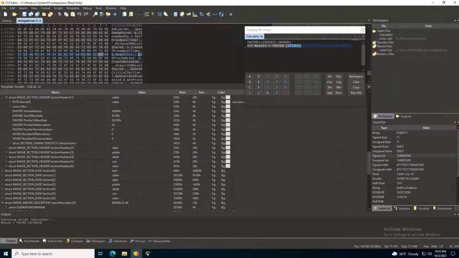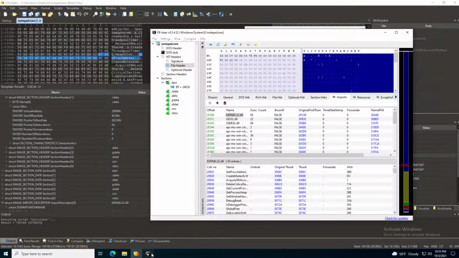If I continue, we'll see that we have this all the way until here, and then we have some padding, just to make sure these are padded. So we can see that the first function is GetProcAddress, and the hint is 02B8. Now, if we go here, we can see GetProcAddress. The hint is 2B8, which is exactly what we saw. And the first function is GetProcAddress.